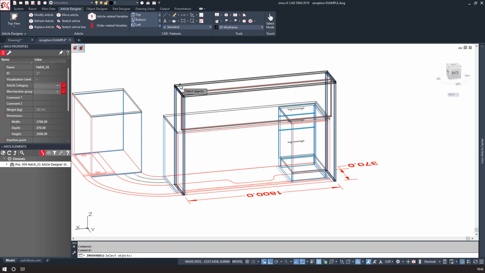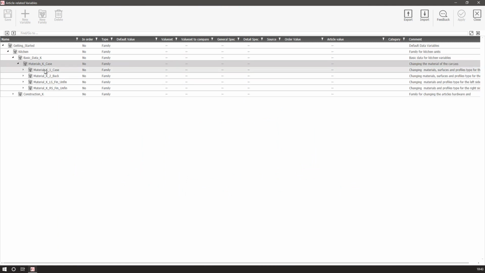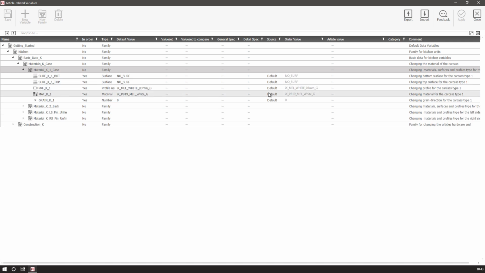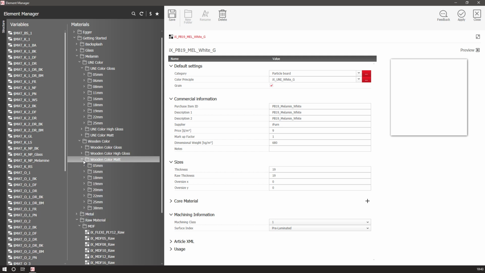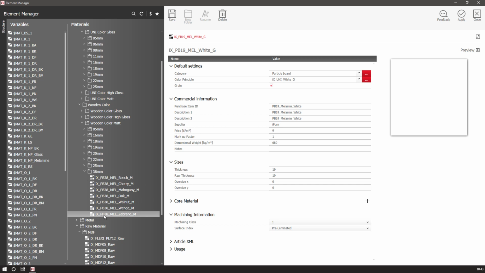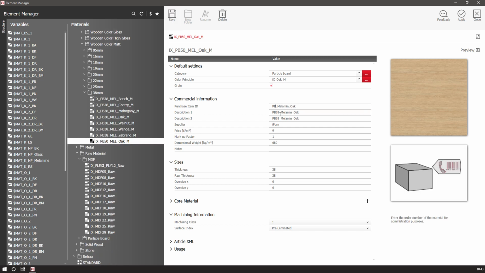I'll use an article related variable. Select the product, and now we can find the variables relating to the actual materials used. So in here I've got a material for the carcass, and I can come into the data and I'll find the oak material. Where is it? Here we go. So the thick material I have is, let me find oak. Okay, is only 38. Let's save a copy of this at 50 millimeters. It's better. I'll overwrite my database information here as well. This will be important because it will be showing up on my cutting list later on. So let's change the thickness of this particle board to be 50 millimeters.